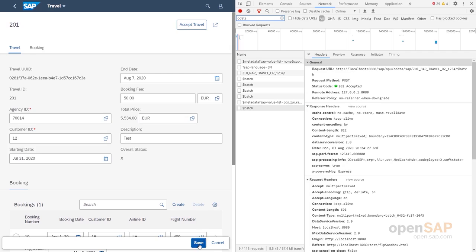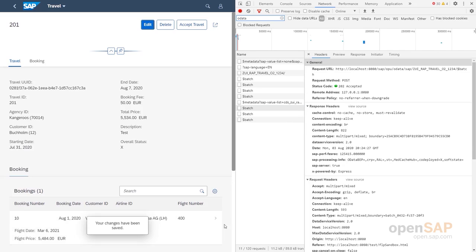Activating a draft record shows the orchestration, which first consists of a prepare call. This triggers the draft determine action prepare with its associated determinations and validations.